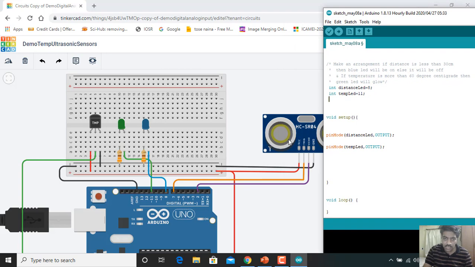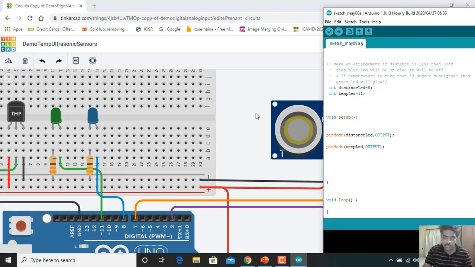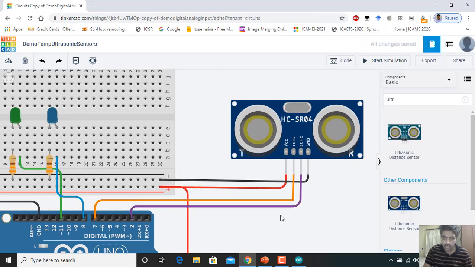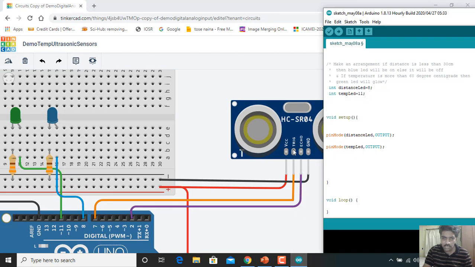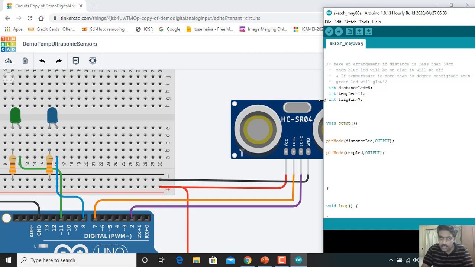Okay, so now tell me that trigger pin and echo pin, say int trig pin. Trig pin is connected to pin number 7, and int echo pin is connected to pin number 2.